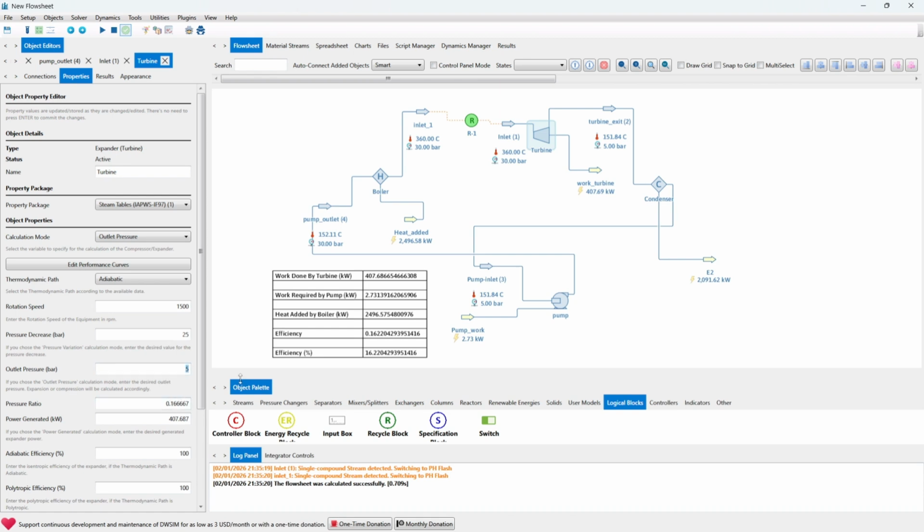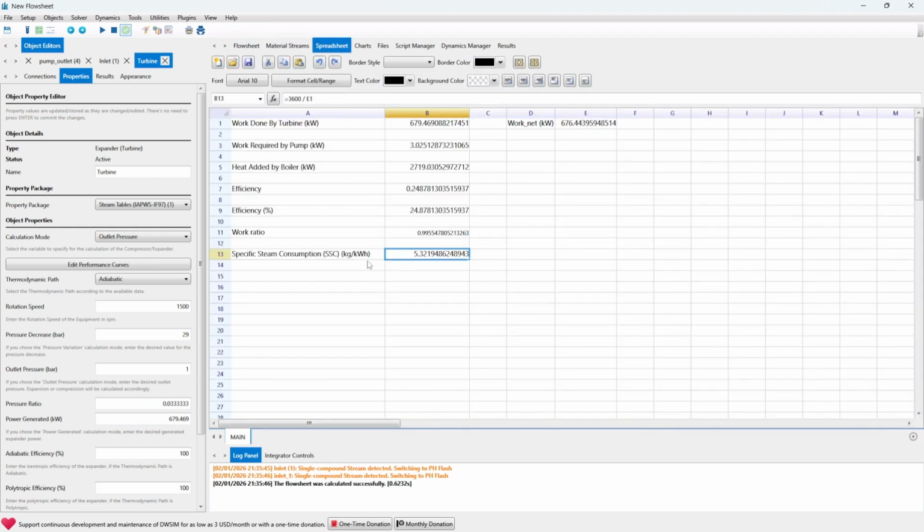You can either reduce the pressure to be at least 1 bar over here, then you press play, and as you can see here, the efficiency has increased from 16 to 24%, and the specific steam consumption has reduced from 8 to 5.32. So the lower the steam consumption, the better, and it also increases the efficiency proportionally.